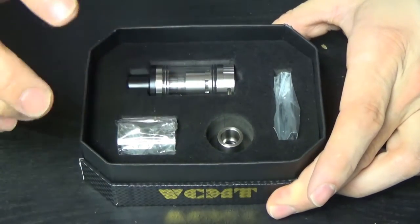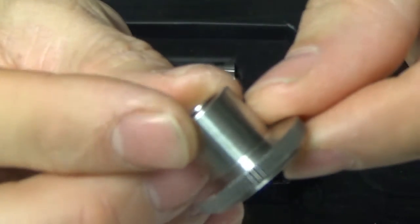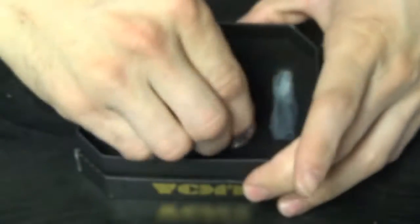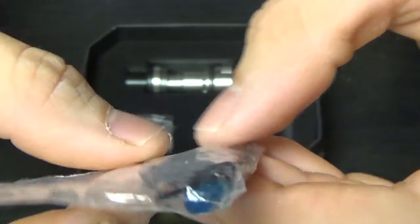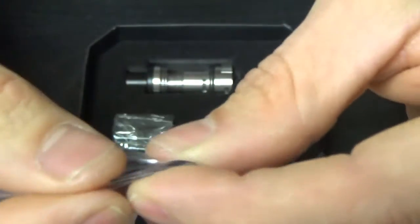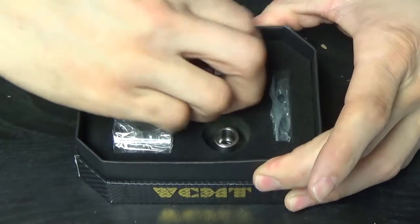you got your tank. You have an extra piece of glass Pyrex tank. You have a stainless steel top cap with narrowed edges. It's really nice. I actually preferred this one, but I decided to try the Delrin today. You have a bunch of goodies in here: O-rings, grub screws, a little tiny Allen key, a little spare screwdriver, and a couple of coils. Just remember, don't lose this little Allen key, because it is a smaller one than most of the ones you might have.